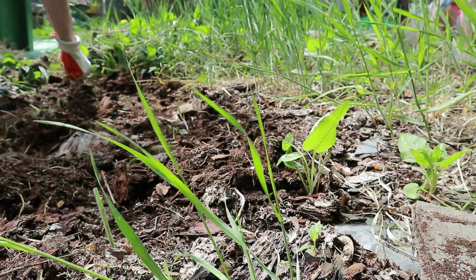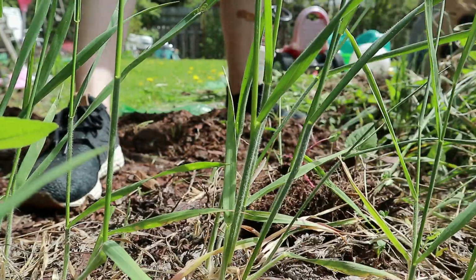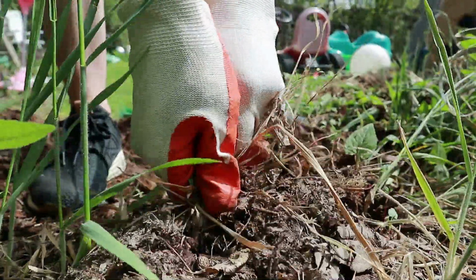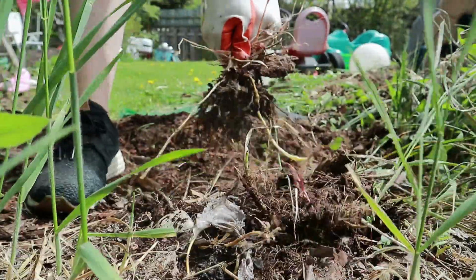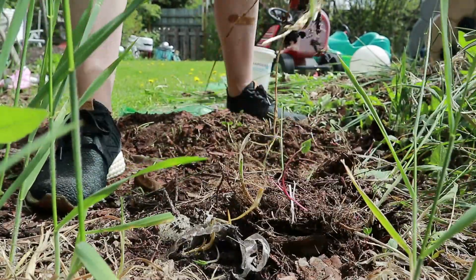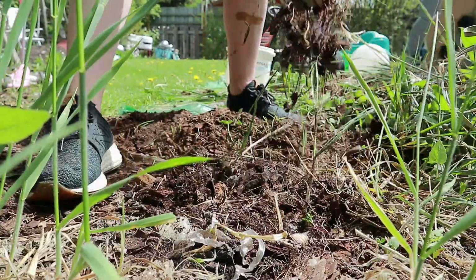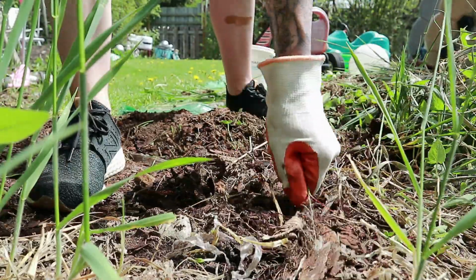So we went through and we pulled out all of these big pieces of plastic from underneath the dirt. A lot of them had weeds growing through them. The one corner that I'm working on here was literally just a pile of roots. It was crazy how much we took out of here.